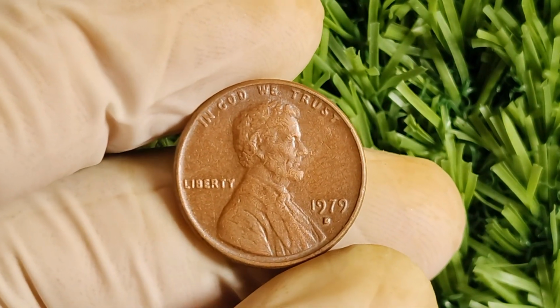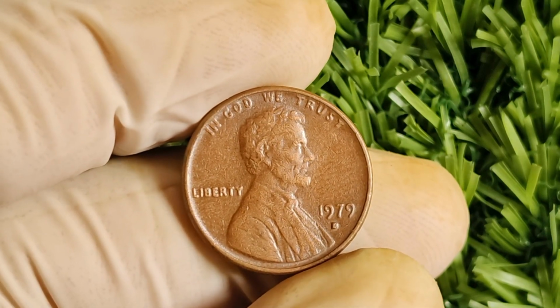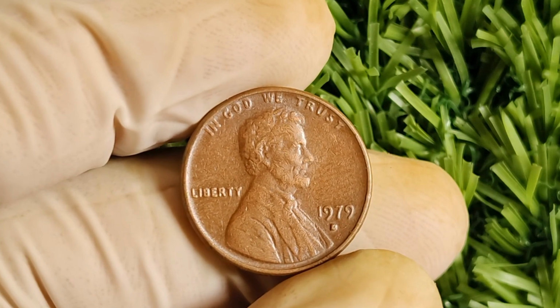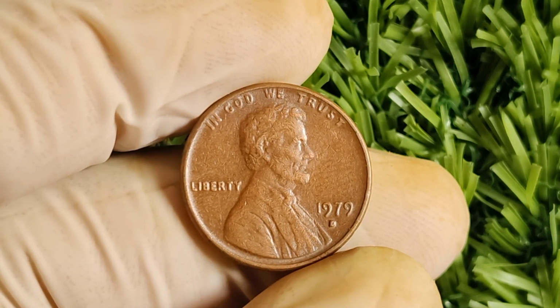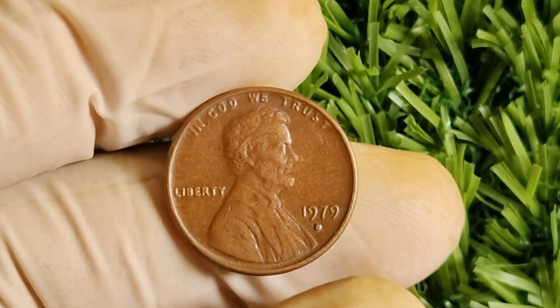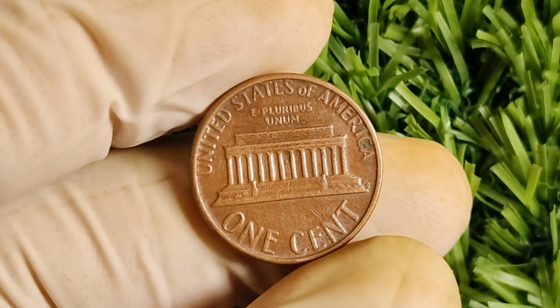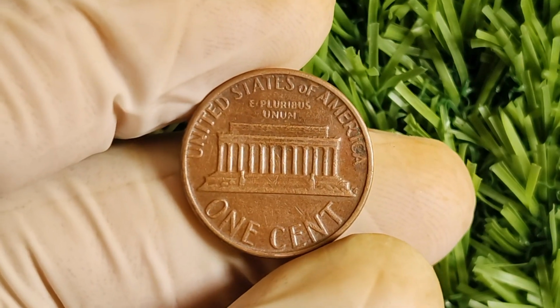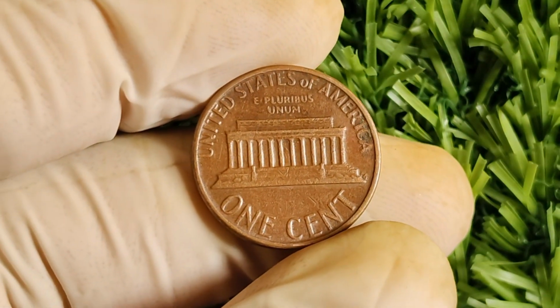Okay, story time. So a few years ago I was broke, like eat instant noodles for dinner broke. I was standing at a vending machine trying to get a pack of peanut M&Ms because life was hard and sugar helps, and I realized I was short 10 cents. I did the classic pocket pat down, checked the change tray, and lo and behold I found a dusty penny. It was a 1979. I remember thinking, thanks Lincoln, but what am I gonna do with this? I ended up trading it for a dime from a friend who was tired of me ranting about M&Ms.